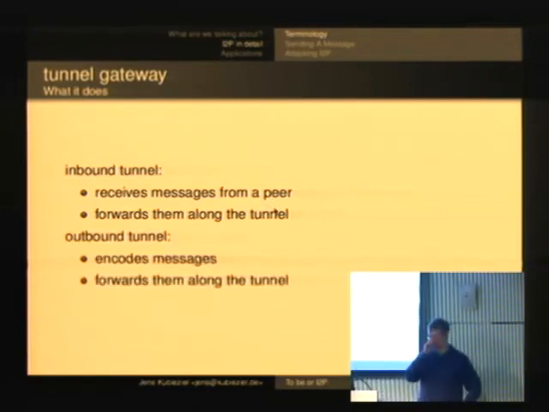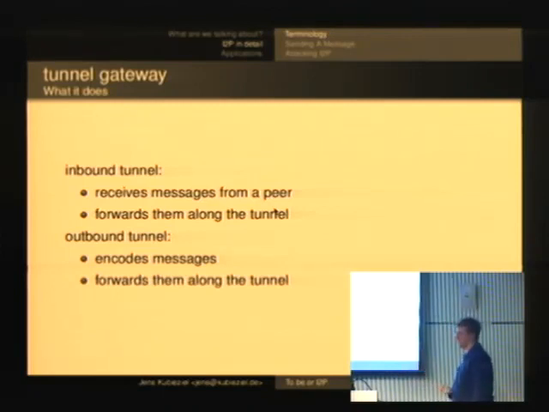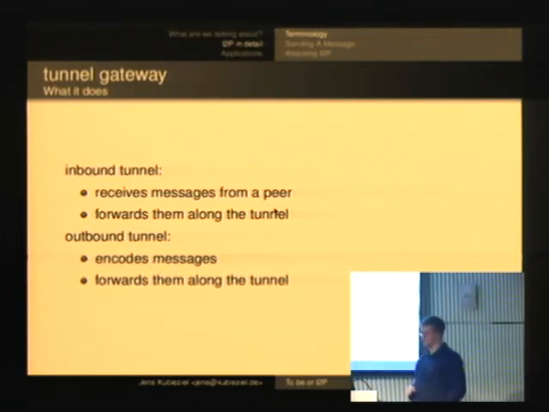And in case of an outbound tunnel, it does some pre-processing on the messages, encodes them, and sends them also along the way through the different routers in the tunnel.